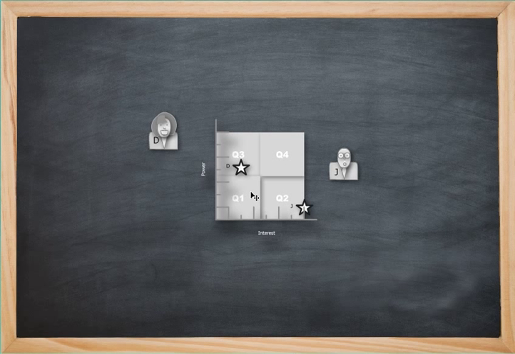In quadrant 1, all you need to do is typically keep them informed. They can be viewed as opposers, or those with little to no interest, but they want to make sure that the project is proceeding. Quadrant 4, folks, are your biggest advocates. You may want to treat them with information as if they were partners. And let's hope that your development team all resides in quadrant 4. You know you've got a problem if your development team is in quadrant 1 or quadrant 2. They really do need to be up in quadrant 4. Anyways, those that are in quadrant 4 tend to be viewed as partners.